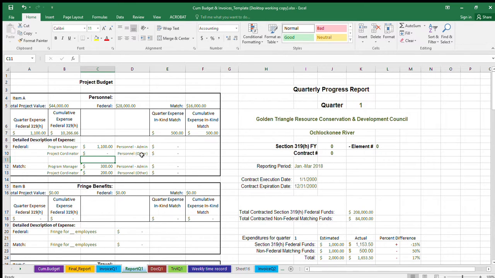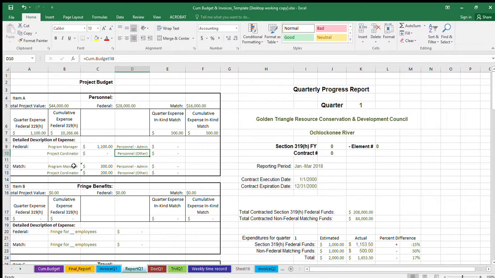Again, in most cases, you're not going to have a fourth category as I have here, personnel other, and so you can simply ignore that. Perhaps there's some unusual case in which you would have a fourth person, but I'm not aware of that.